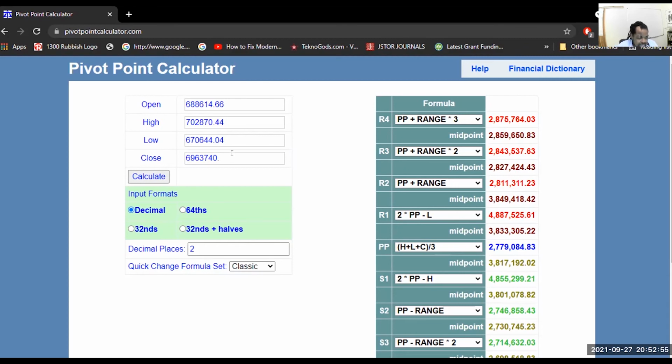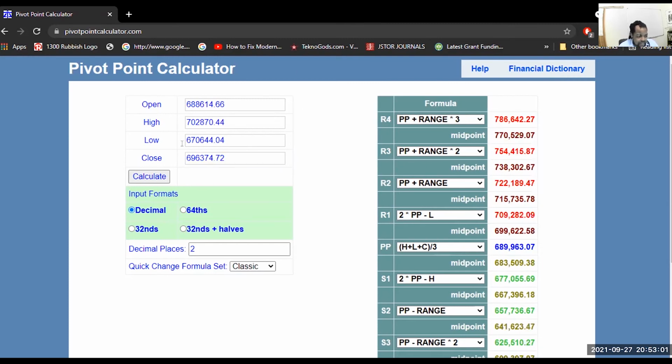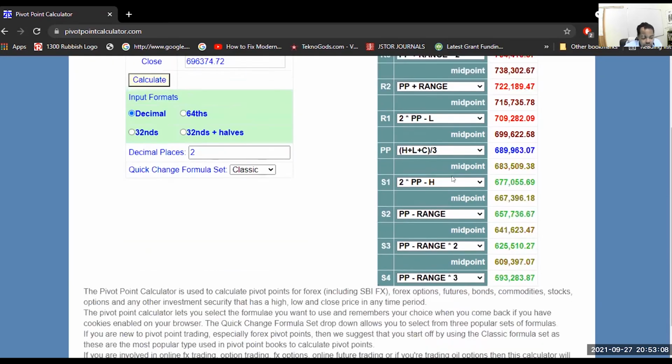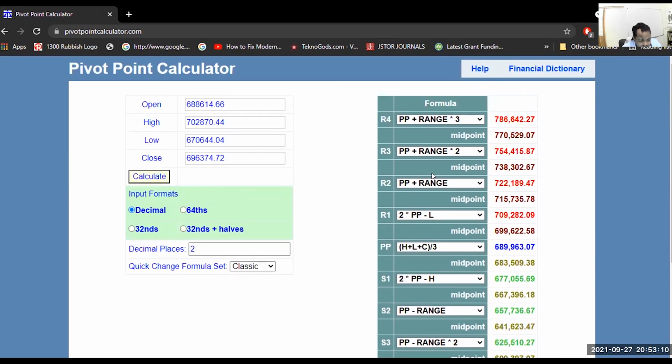All right, cool. There we go. So I'm done. So after you've put all this stuff in, remove the 0. All right. I'm supposed to, I think, hit calculate. Oh, it's already calculated. Already did it. Yeah. Right. So this is where's the midpoint? Is there a midpoint? Did I see something? Yeah, below R1. Yeah, there's the midpoint here. So I think this is the level to watch for.